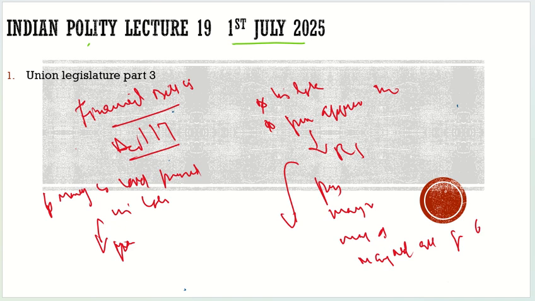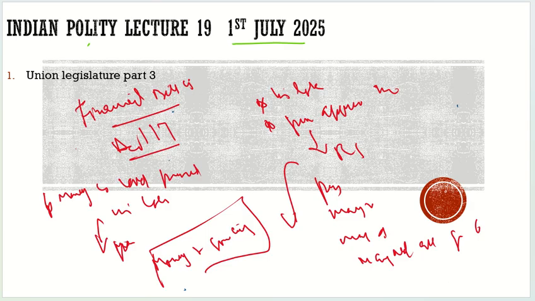And what is this financial bill under Article 117? It is money bill plus something. And ideally, what is this something? It can be anything. It can be related to any office. For example, creating any office for the specific purpose. Your government imposes cess for the specific purpose. For example, Swachh Bharat Abhiyan.